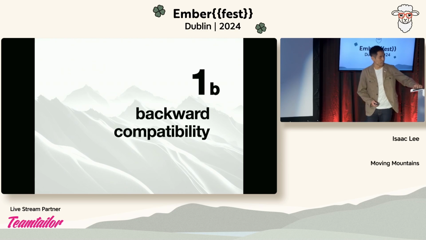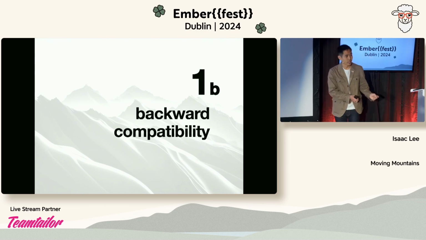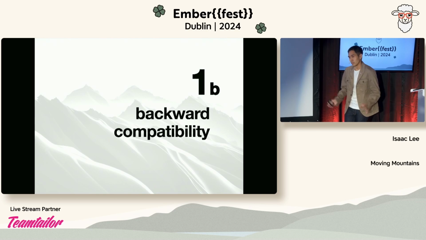So now that we know how to create a monorepo, let's dive into how to move code from a V1 add-on in the old repo to a V2 add-on in the new one. Again, we want to do things in increments so that we don't have to move everything at once in a giant pull request. We can guarantee incremental migration if our V2 add-on is backward compatible. And by that, what I mean is how we do things in V2 is in harmony with how we do things in V1, and it allows our apps to consume the add-ons without breaking changes.